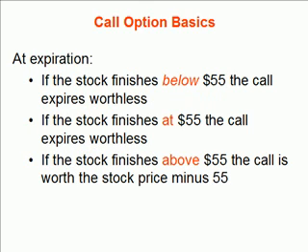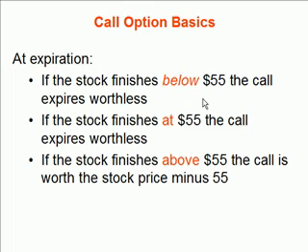So in this example, suppose you do purchase this option. Now let's talk about the possible outcomes that you might experience. Probably the one you need to focus on the most is what happens if the stock finishes below 55. The stock was trading at 50, which means you did not see a gain to 55. Any close below 55 at expiration means your option is going to expire worthless, and you will lose your entire investment in that option. Even if the stock finishes at 55, the call option is still going to expire worthless. And the reason is it gives you the right to buy the stock at 55, and that gives you no added value because you can already buy it at 55 in the market.